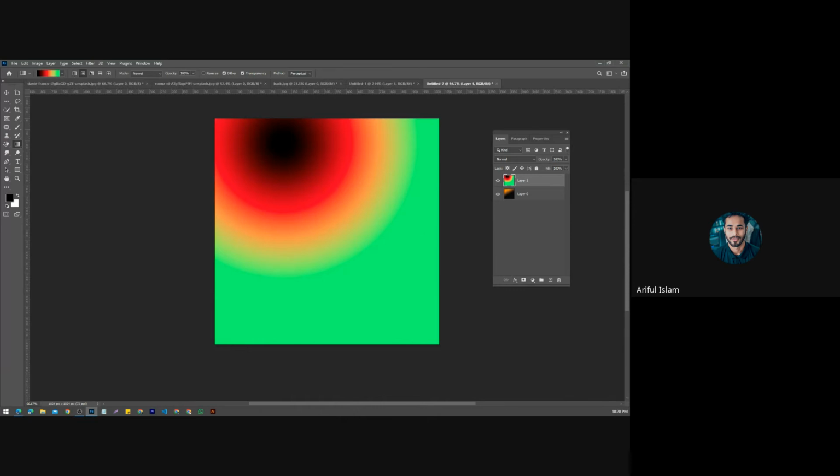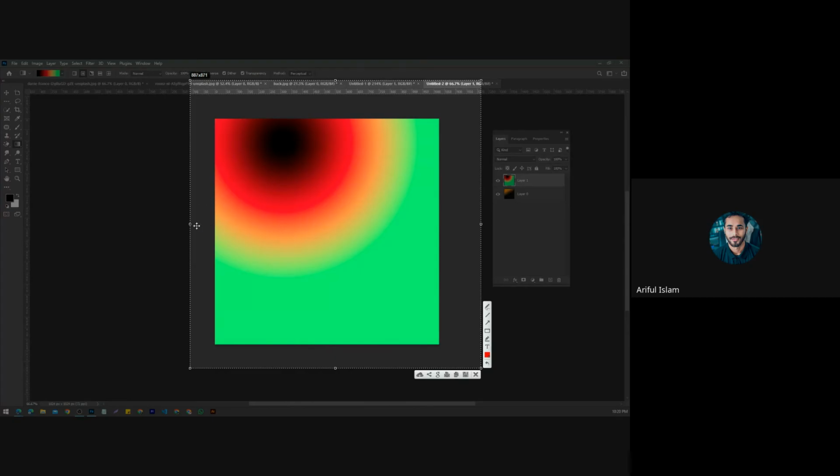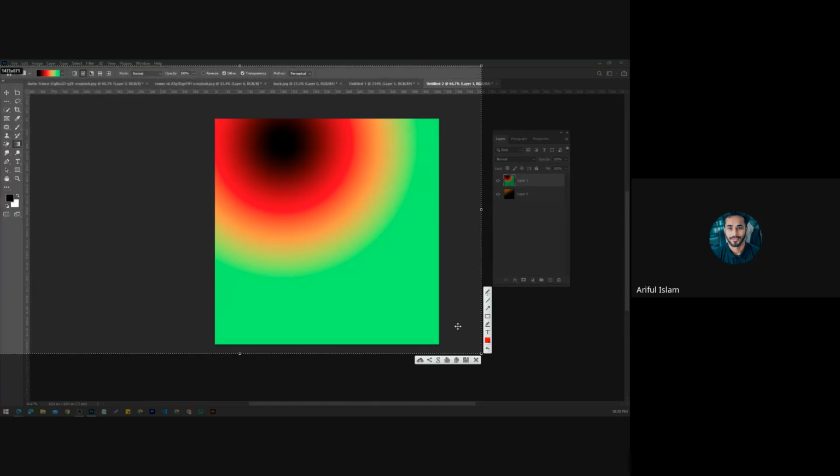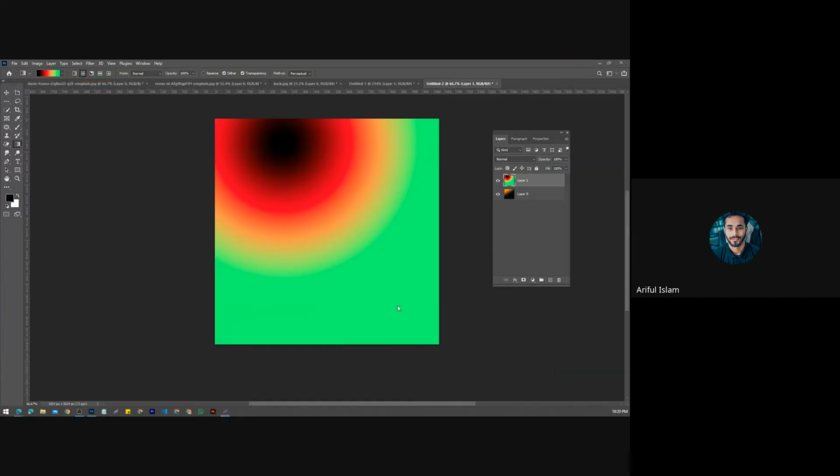Let's say I want to change, as you can see here, the style. This is the style. This one starts from the center point. As you can see, this is starting from here. If you want to change your gradient style, you have to go to this option. If I change this option to this one, it will be a gradient.